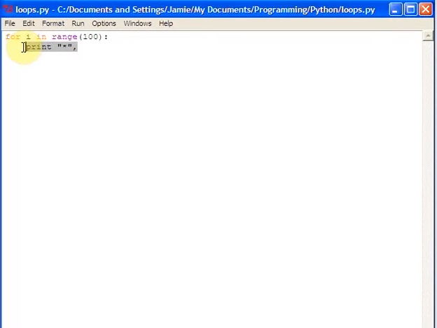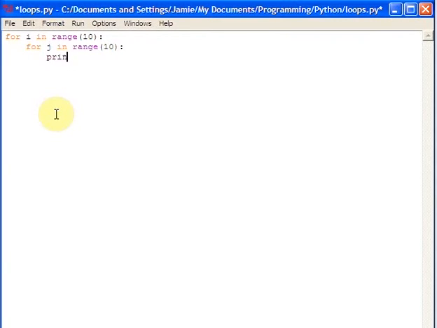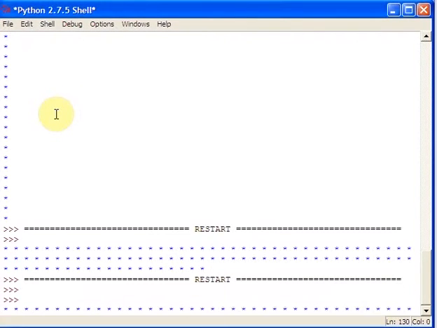You can also nest loops. So let's say for i in range 0 to 10, and then we can also say for j in range 10, and then a colon. The one-letter variables i and j are what programmers usually use for for loops because they're simple and easier to remember. And then we'll say print a star. And then that does the same thing.